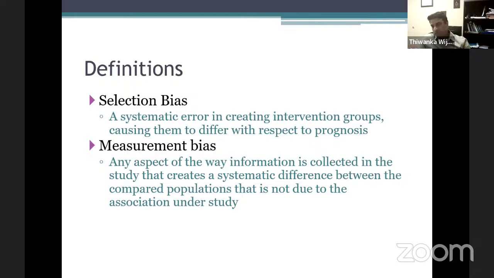Measurement bias, similarly, I'm just quoting one or two examples for each category. Measurement bias would be administering a survey, for example, for patients with cancer and no cancer. A patient with cancer will remember so much information about their family history, their cancer journey, etc. Whereas a person without cancer will have difficulty recalling some of the nuances. So there you're actually introducing a measurement bias. So remember, when you're critiquing, especially an observational study, try to identify if there are selection biases or measurement biases.